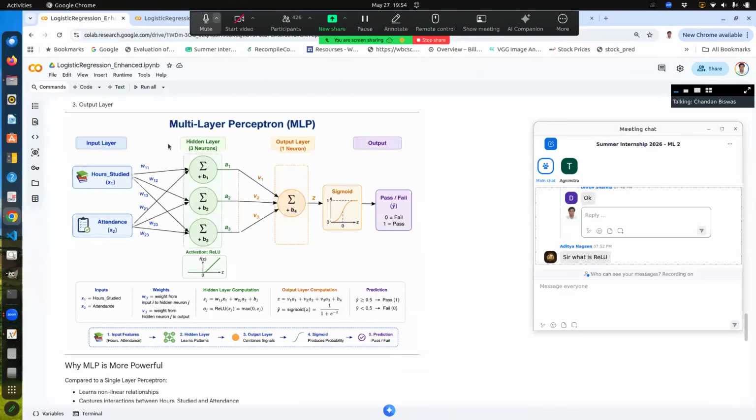Now I am going into this file. I have already shared it. Again, I am sharing.